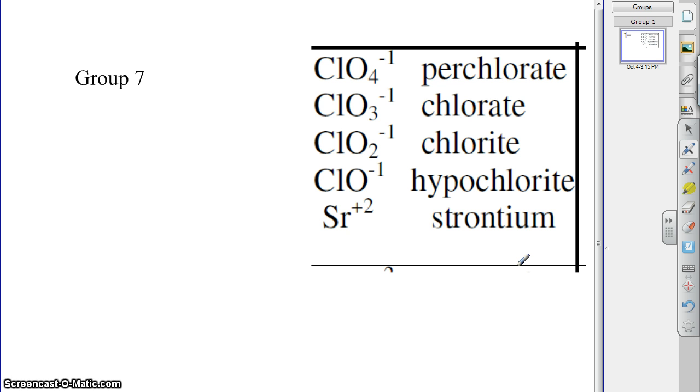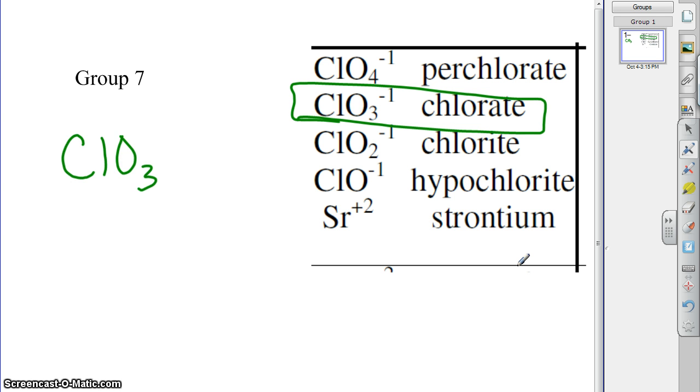The one in this group that you need to learn first is chlorate. Learn that ClO3 with a -1 charge is chlorate. There's no easy way about that. You just have to know that. You know that it has chlorine because of the chlor, and most things that end in ate have some number of oxygens in them, and so you just need to remember that chlorate happens to have 3.